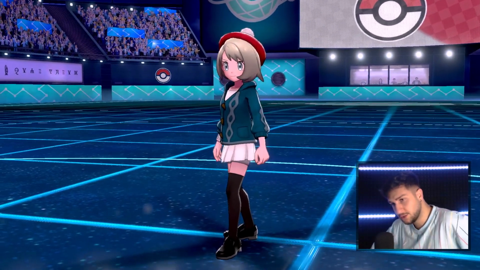Like Fake Out, Feint. If I'm in Tailwind, my opponent has to stall out some Tailwind turns. I can just Feint them and not care if they stall out my turns or not.